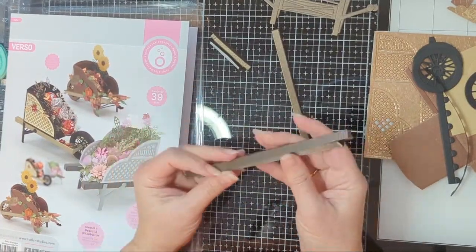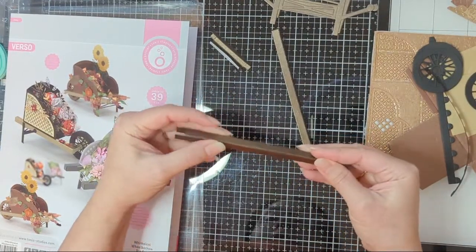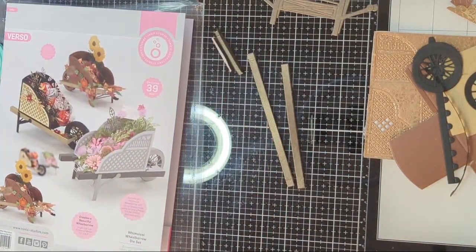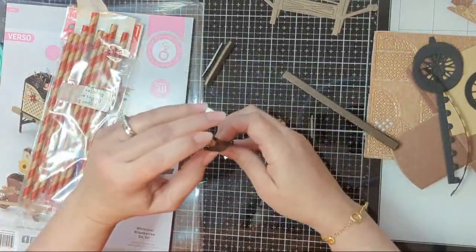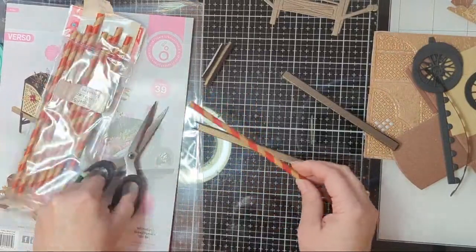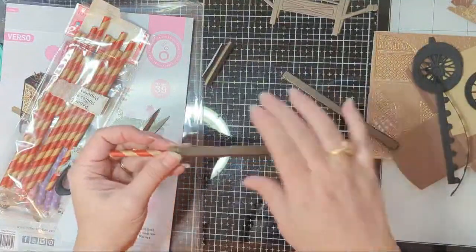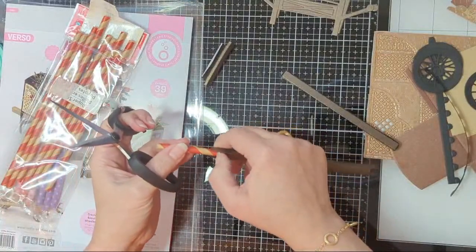Okay, so I'm gonna follow this through. I'm thinking that this would be wonderful to support with a little paper straw inside, so that it's nice and sturdy. I happen to have some here, and I already closed that one, but I could reopen it. I'm thinking that would be a good idea, yes. So I'm going to do that. I'm just going to cut these down, just because these are sturdy in and of themselves. So for 3D makes, this is something I like to do to ensure that there's no warping. Although this paper is nice and strong, but let me just eyeball this real quick.